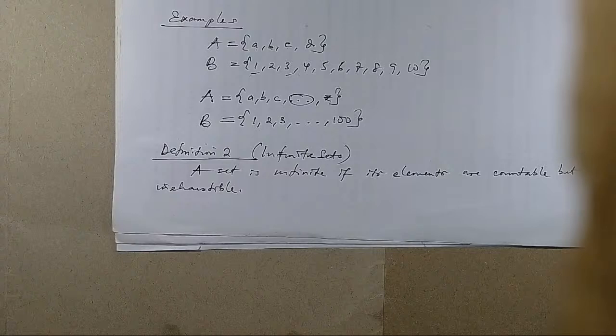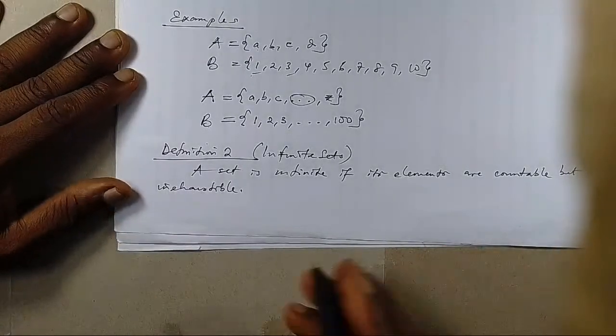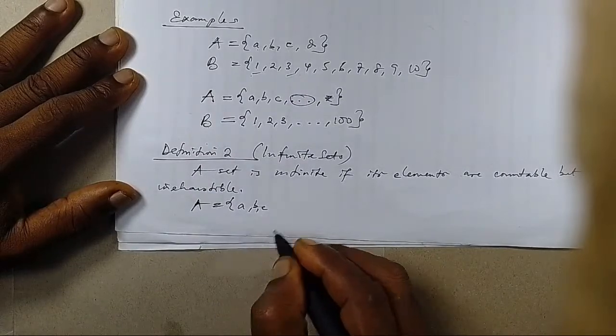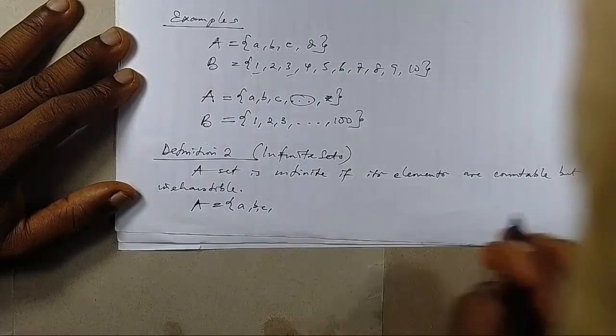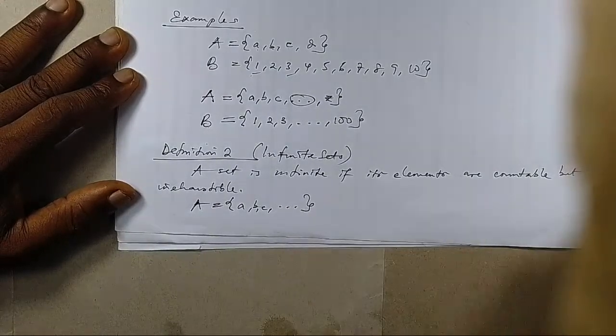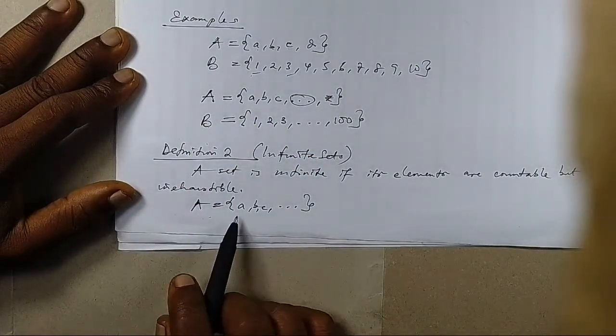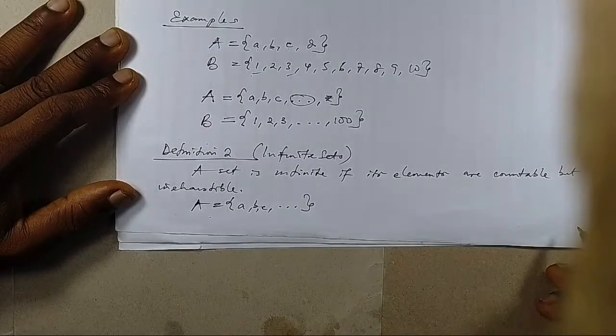No, you can actually count the elements of an infinite set, but the problem with an infinite set, what makes it infinite is the fact that you cannot finish the counting. Please take note, a set is infinite if the elements of the set can be counted, but the counting cannot be exhausted. So please take note, for that reason, a set like this, A equals A, B, C, if a set is infinite, we list the first 3 elements and put ellipses without an ending element. So this set, compared to the other one, is infinite because we only know the first 3 letters, but we don't know where it ends.